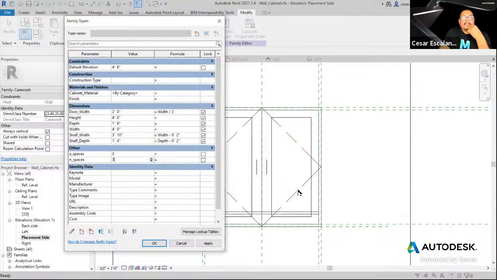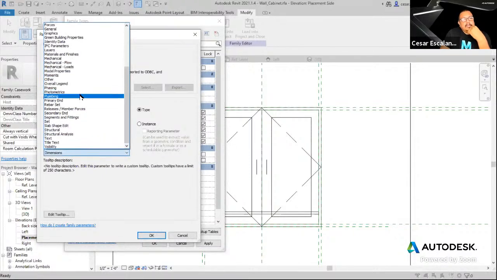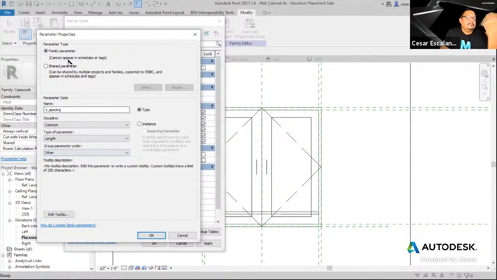Then I think those are all I need, because I need the shelf space. So let's add another new parameter, and I'm going to call it s underscore spacing, shelf spacing. This is a length parameter, but I'm going to put it with the other as well, so that it's separated from the other parameters. It's a type parameter and it's length.